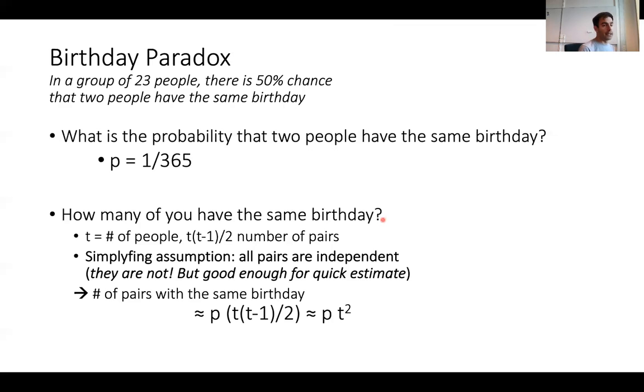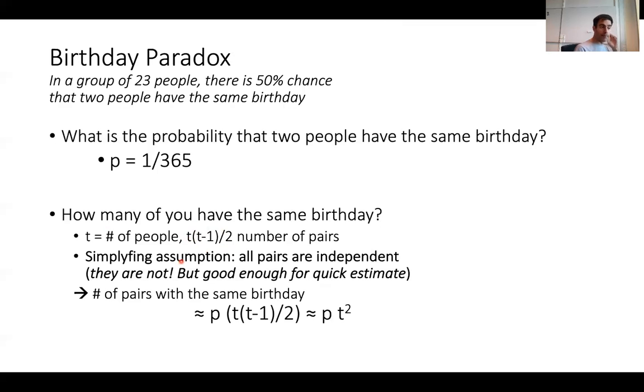And the number of pairs that there are in a group of t people, using the notation on the slide, grows quadratically with the number of people in the room. So if you have t people in a room, the number of pairs that you can make is t times (t minus 1) divided by 2, which, if you want to be very rough, is t squared, or if you want to be a little less rough, t squared over 2. If you want to be precise, it's (t squared minus t) divided by 2. But the important thing to remember here is the quadratic effect. The t squared is really the important part.